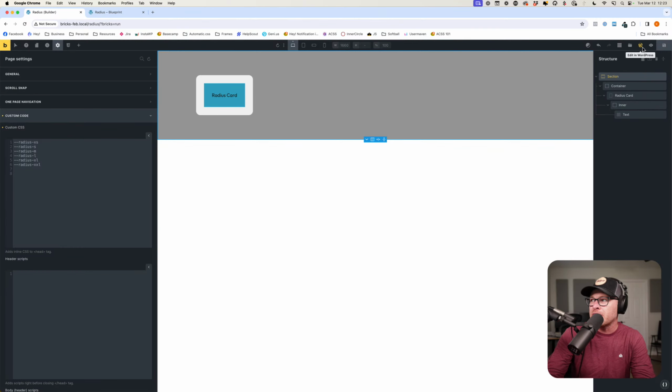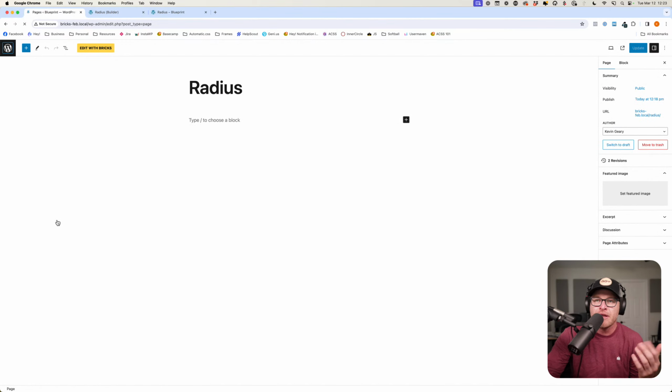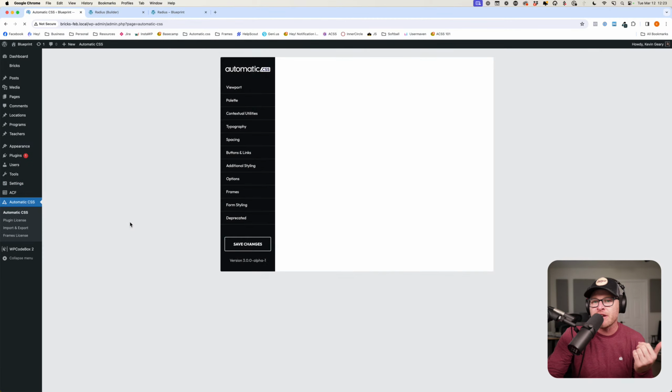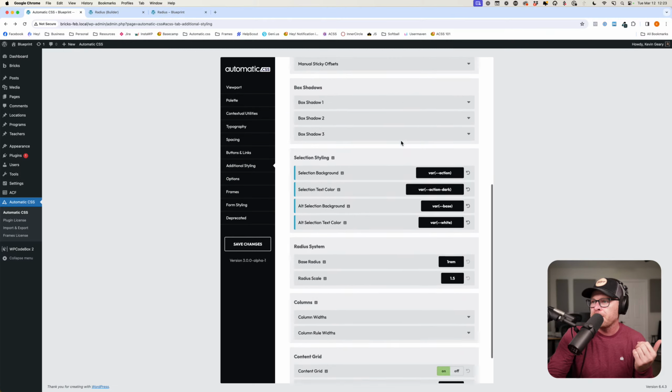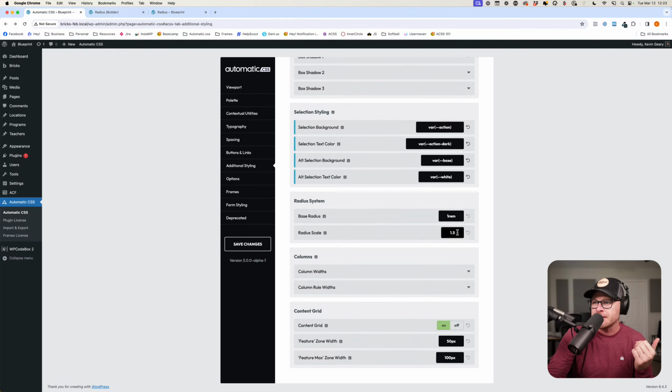And if you look in Automatic CSS, they're based on a scale, okay? Just like everything else. So if I go back here and we look at the radius system, you have a base radius that maps to M, radius M. The rest of the sizes are generated based on this scale. So L is 1.5 times bigger than M, and XL is 1.5 times bigger than that, and so on. Then the smaller sizes go down from there by 1.5. You can change the scale, and that changes all the sizes. You can change the base, all right?